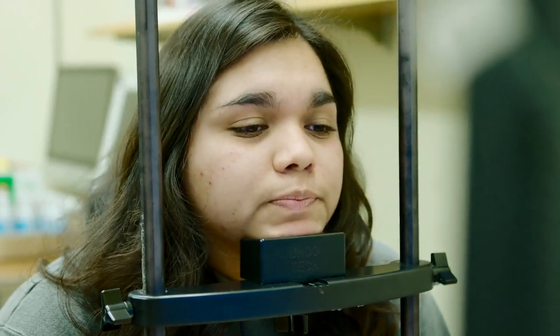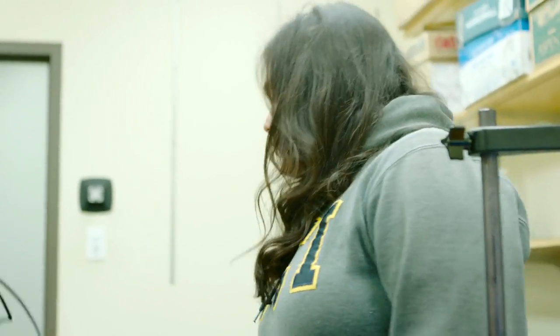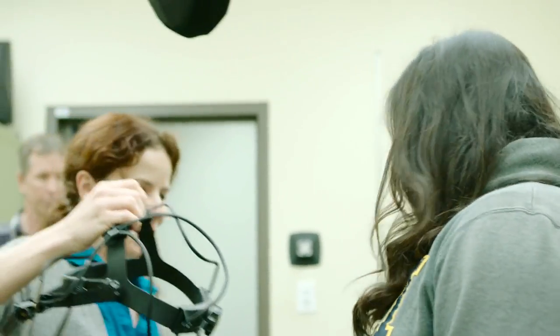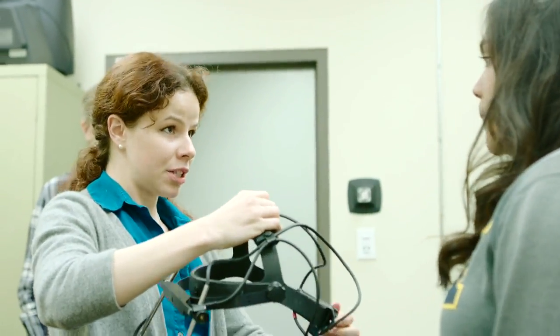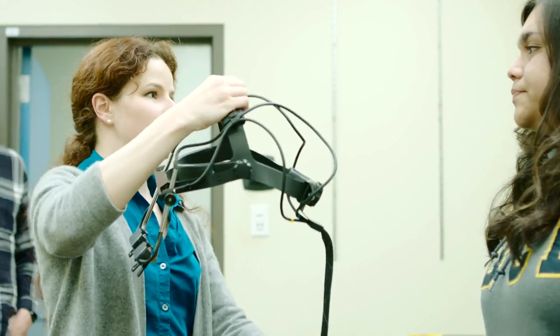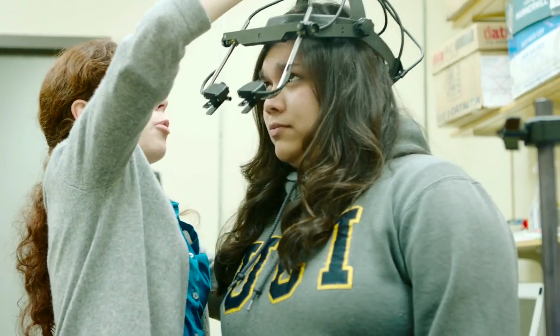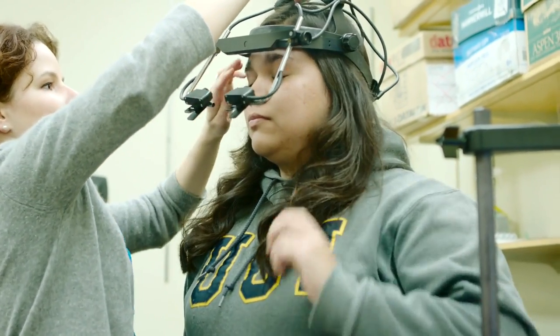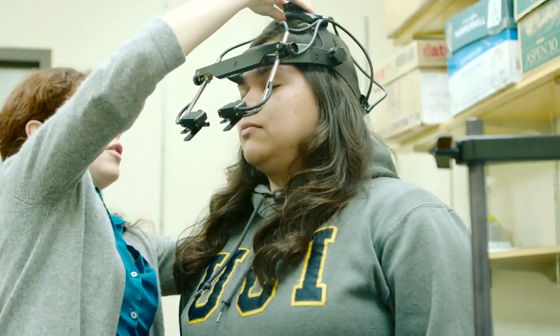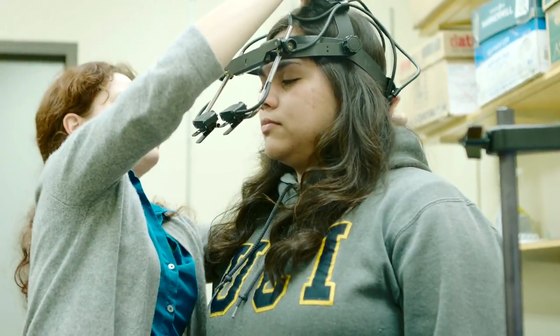Okay, so now please stand up. I need to tell you a couple of things about the eye tracker. The eye tracker is a little bit moody device. It requires a very precise calibration, so I might need to ask you to do the calibration process a few times. It doesn't mean that you're doing something wrong. That means we just need to do a little bit of adjustments. You might feel slight pressure on the top of your head, in the back of your head, but it should go away after we take off the eye tracker. So just give me a second.